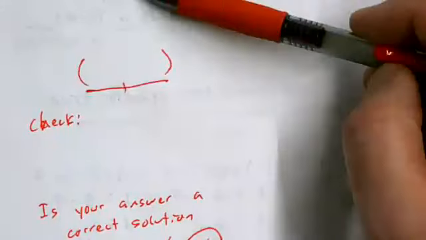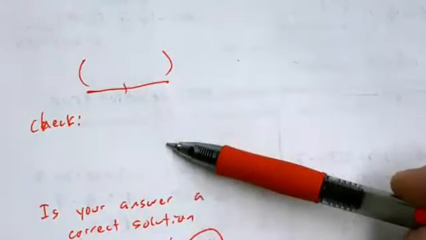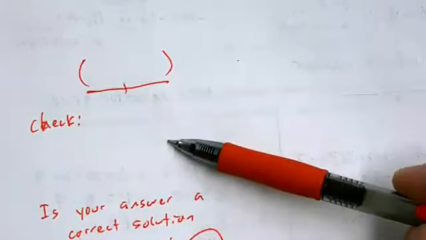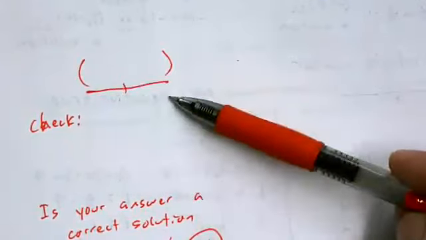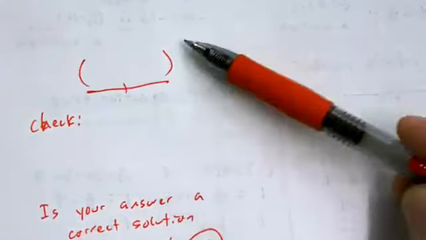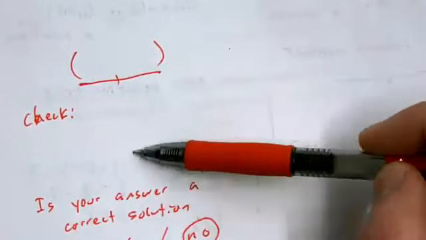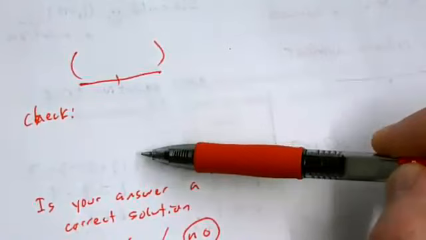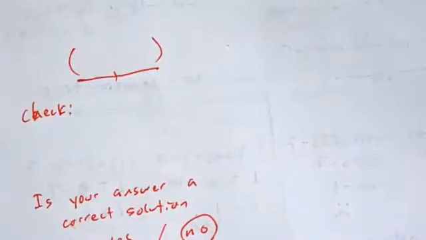Let's say you get to a problem and you can't even remember how to start it. You can still get your bonus points. How are you going to do that? You're going to need to make up an answer. Just pick a couple random numbers and stick them in here and check and see if the answer is right. You're not going to get any credit for the work or the right answer, but if you take that random answer you came up with and check it, who knows, maybe it's right. You could get really lucky, right? Chances are it won't be though, but if you show the check and you circle no, you're going to get bonus points and you're going to get half of the credit for that problem. Okay, you get what I'm saying? Don't leave anything blank on this quiz, even if you're completely blank on how to do a problem.